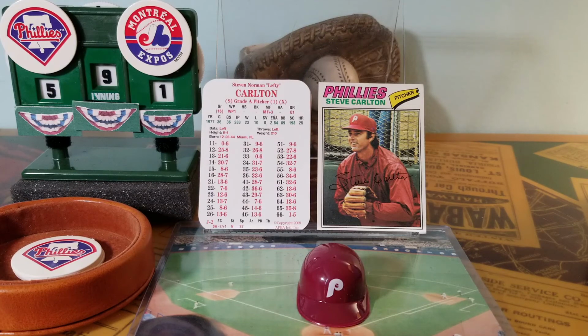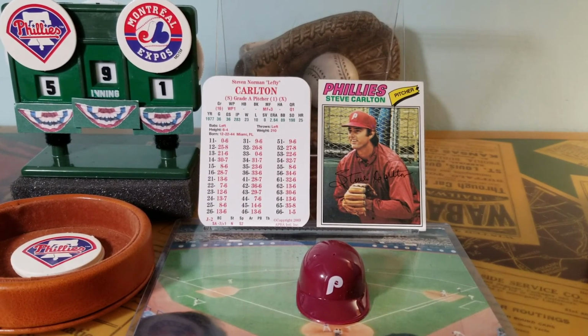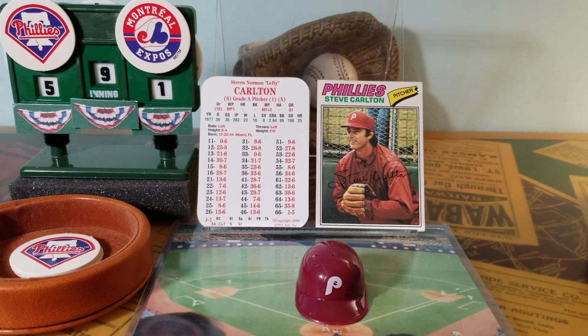Home run in the game was by Mike Schmidt, third homer in 2 days. He hit a 2-run home run in the 4th inning. Today's star of the game is Steve Carlton, who pitched 9 innings, gave up just 1 earned run, 1 hit, 9 strikeouts, and no walks. Of course, I broke up the no-hitter when I mentioned that Steve Carlton was pitching a perfect game after 5 innings, having retired the first 15 Expos, and then the next batter singled.